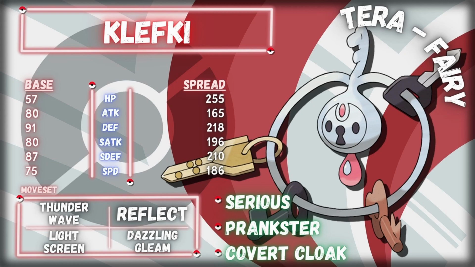So basically the idea this week was kind of lock him down with Thunder Waves and Nuzzles through paralysis. If they do get off an attack, hopefully have Reflect and Light Screen up to mitigate that attack. And then we would hopefully just get to take more turns, is essentially what it is. We'd get more moves out, ergo, we would win.